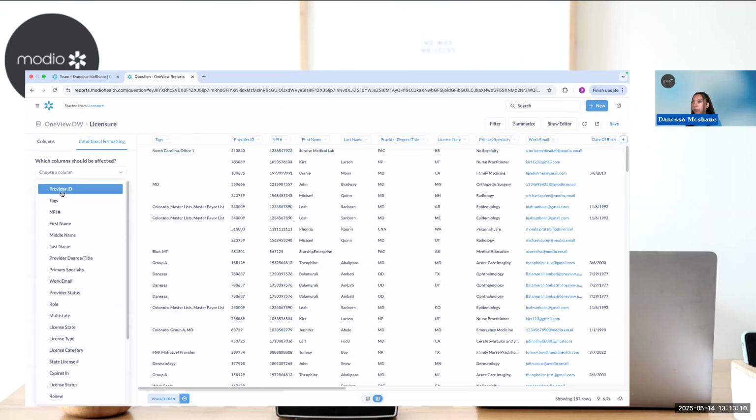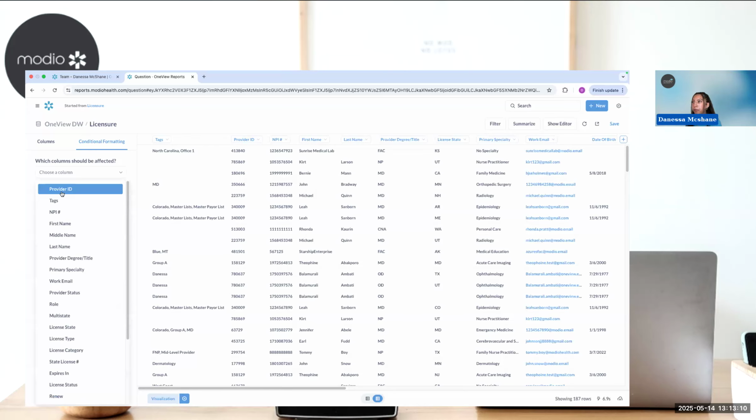You have the option to change the background color that it's highlighted. So maybe if I want to make it a more teal color, and then I can go ahead and either highlight that whole row if I'd like to, or maybe I just want to highlight those specific boxes there. And then I can go ahead and add my rule. You can also add additional rules as well. So that's another way that you can be a little bit more organized with your data and seeing that data here.